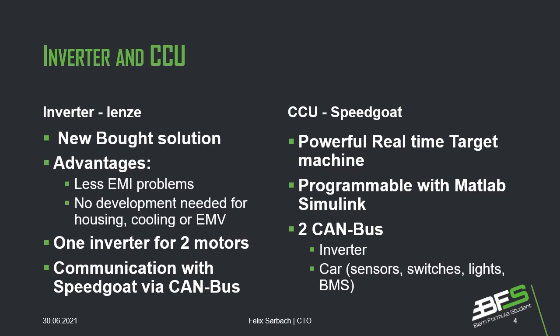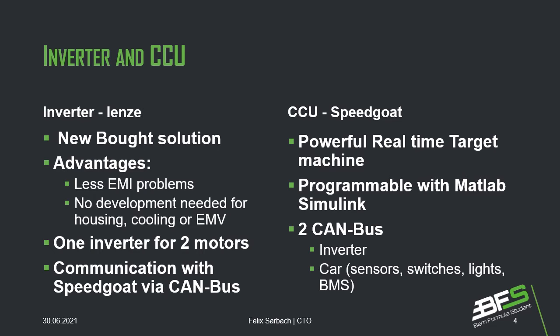The inverter this year is a new product that we have no experience with. The new inverter from Lenze is prefabricated and pre-shielded, so that we have no electromagnetic interference problems. We do not need to construct or evaluate special cooling systems as in an open inverter, as in previous years. One inverter will work for both motors. We have the ability to communicate via CAN bus with the central computing unit.